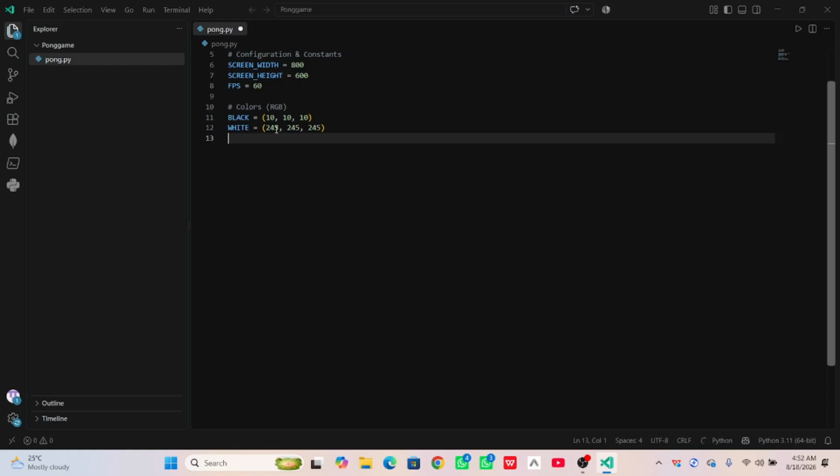Now the next one is gray. Gray is equal to, this will be fine. So I'm done with the colors now.